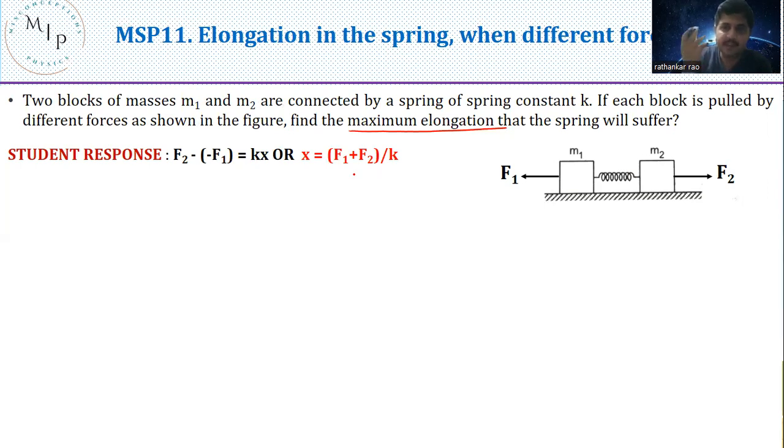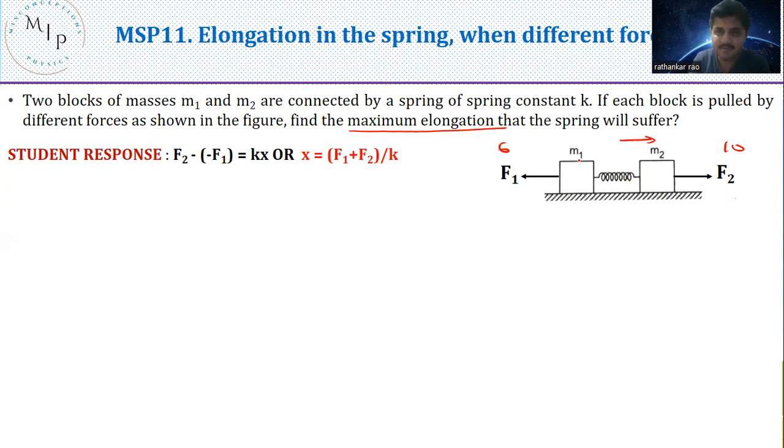Now, what is wrong in this? This is a misconception once again. F1 and F2 are two different forces. Let us say, for example, this is 10 Newton and this is 6 Newton over here. Now, what can happen? This force is larger than this one. Don't you expect that apart from expansion, the system will also start moving like this? The entire system will now start moving with the same acceleration.